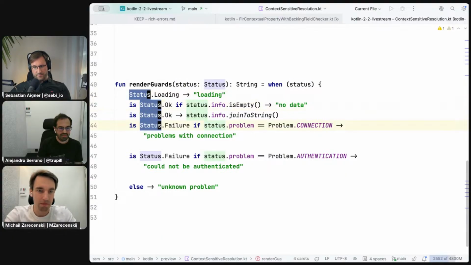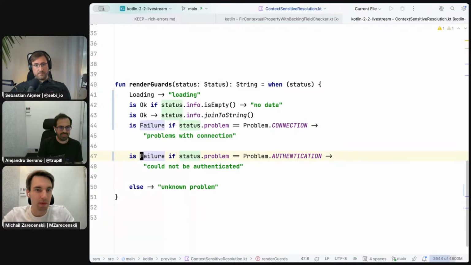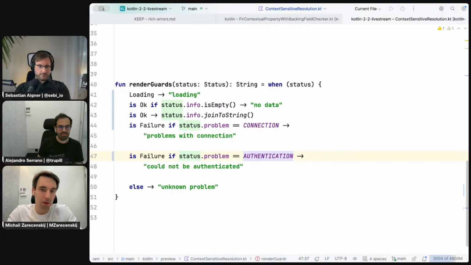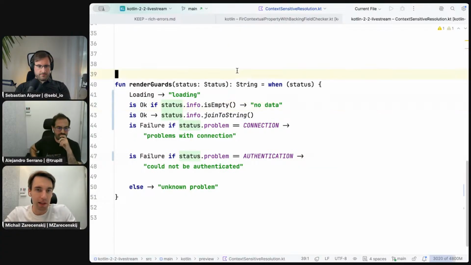What the feature allows us is to take all the statuses and now remove them. This context-sensitive resolution knows that we check branches against the status object, and it can look inside this type and use symbols from inside it. So we don't have to type status.loading, status.OK, and so on. The same applies to a few contexts. The first context is when you do when with a subject. The second context is when you have, for instance, this equals equals. Again, if we check against status.problem, which is an enum class, only certain enum entries can participate on the right-hand side of the equals operator, and there cannot be any other objects. So we can just take this problem and remove the qualifier from here, which also adds a bit more readability and makes the code slightly easier to write.